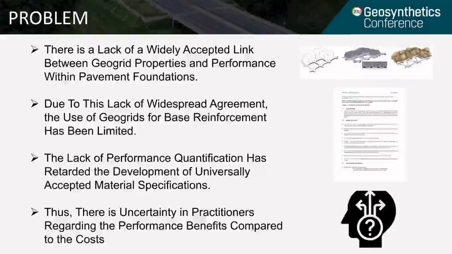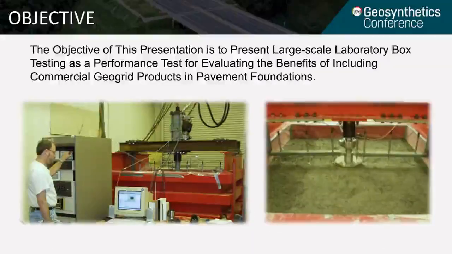The objective of this presentation and the paper is to present large-scale laboratory box testing as a performance test for evaluating the benefits of including commercial geogrid products in pavement foundations. Establishing a reliable performance test will allow the geosynthetics community to develop performance-based specifications that should help practitioners routinely implement geogrid products for base reinforcement applications.